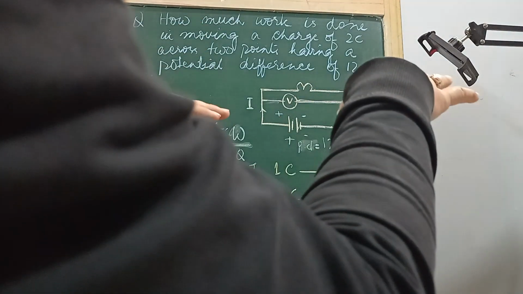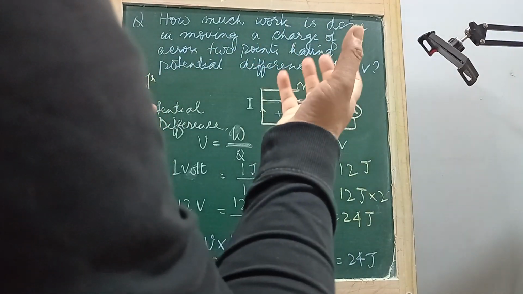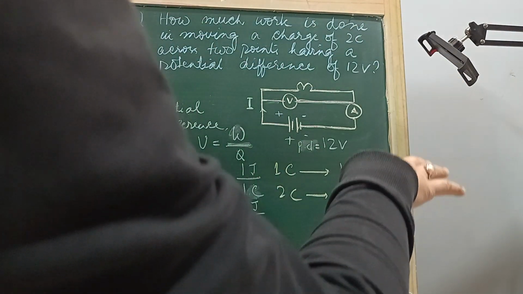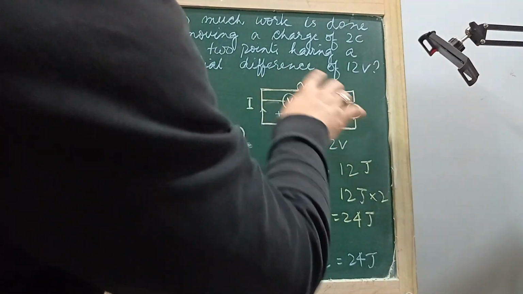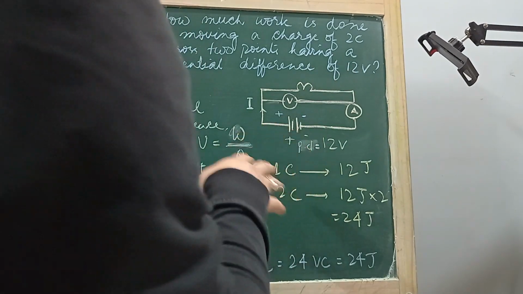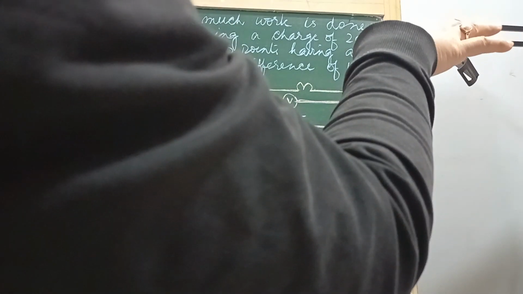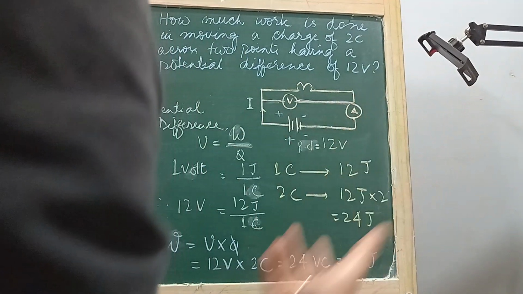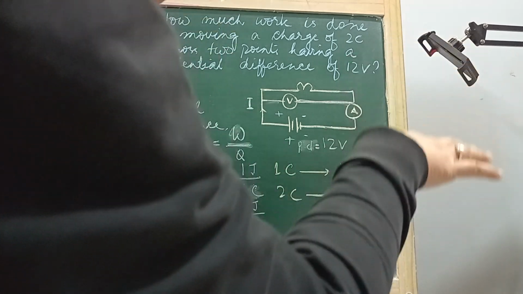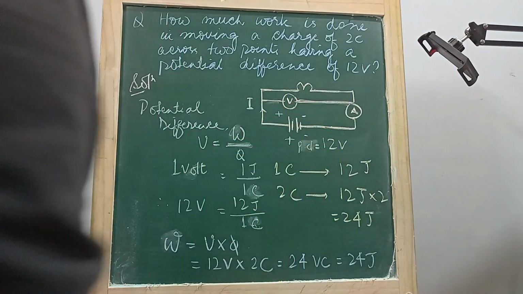Just like in water, suppose there's a pipe kept horizontally, and there's water inside it, it won't move. But when you tilt it, there's a difference in height due to gravity, and because of that, water starts moving. In a similar fashion, electric current will also move when there's a difference in potential. When the potentials are the same, electric current will not flow. Only when there is a difference in the potential will electric current flow, and that difference in potential can be maintained by a battery, right?